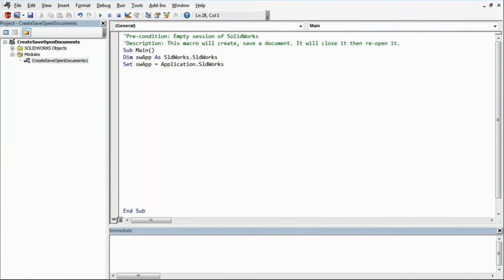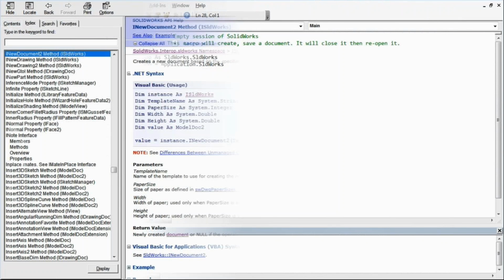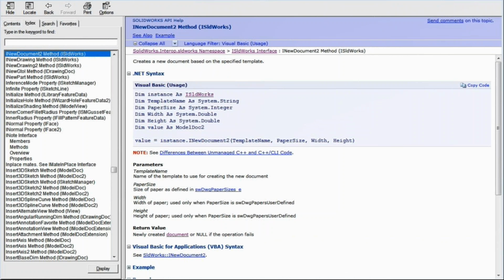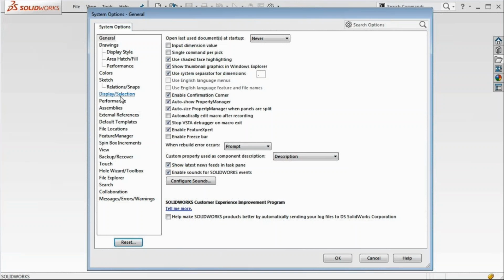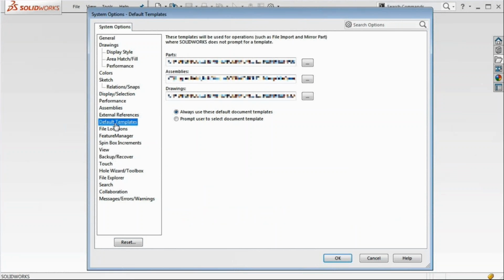Now let's go and get more information about this method from the offline help. The first parameter of this method is a string type called template name. The template name parameter here represents the templates that you find under Tools, Options, and Document Templates. You can simply copy and paste these values into the method call.